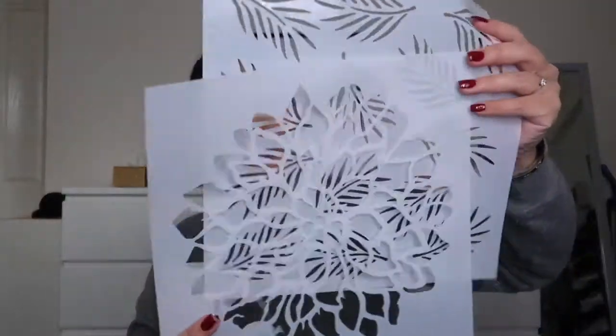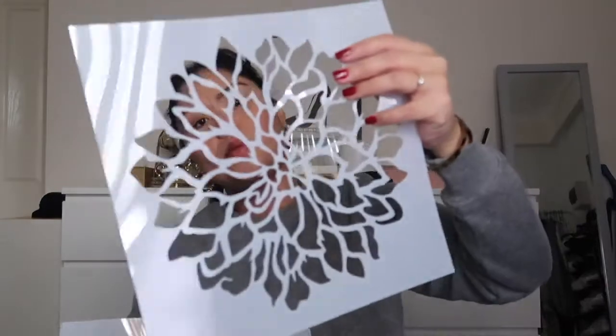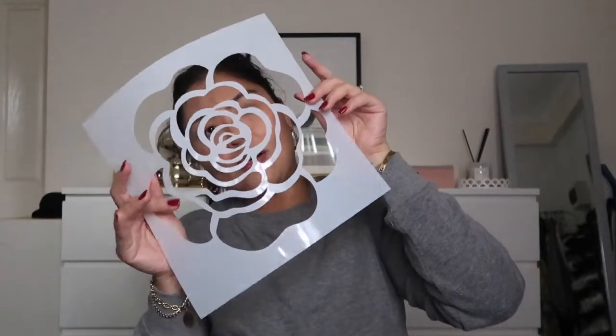Oh, that's how you do it. There's three types of pattern. This is nice as well. This one as well. But today we're going to use this one. It looks like the Chanel flower.